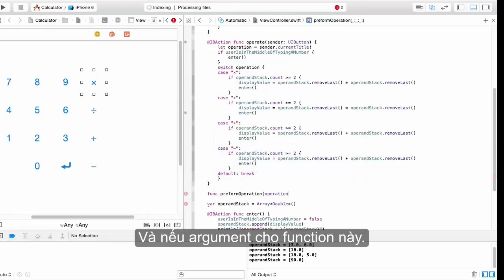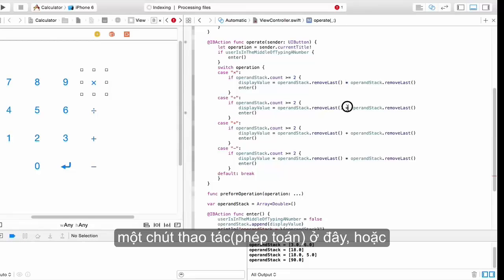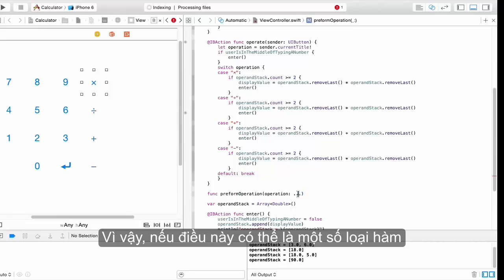And if the argument to that function, remember that arguments have names, right? Here's the name, and then we have a type. If the argument were something which basically was this little operation in here, or some sort of function that would do this operation. So if this could be some kind of function, that'd be cool.